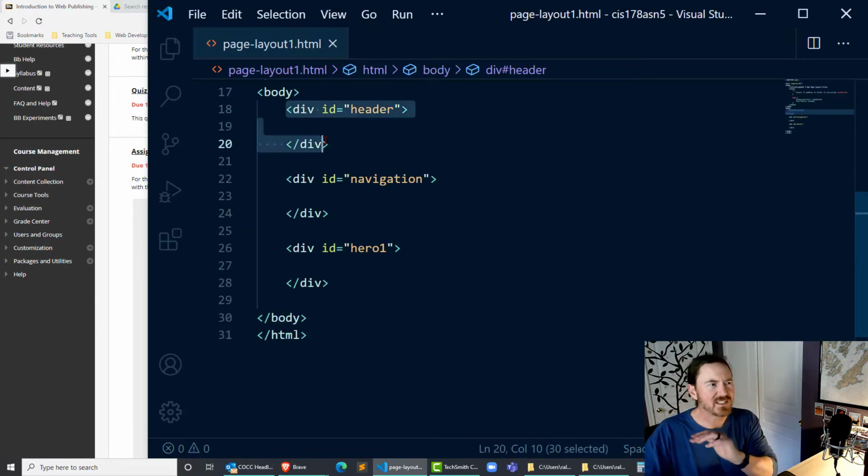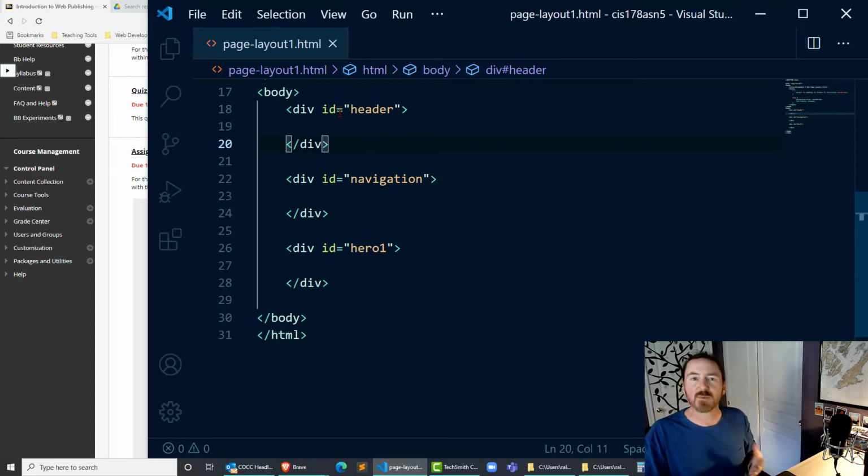So there we go. So I've got these 3 div tags. Each div tag has an opening div and a closing div. Opening and closing, opening and closing. Each of the opening tags has an ID, which helps identify the purpose of that particular div. Otherwise, they'd be all 3 the same tags. So I've got the header one, the navigation one, and the hero one. And I made those ID names up, by the way. You can make up your own name. However, they do need to start with a letter, not a number, and they shouldn't have any spaces in them. You can use uppercase and lowercase, though, but I'll just use lowercase here.